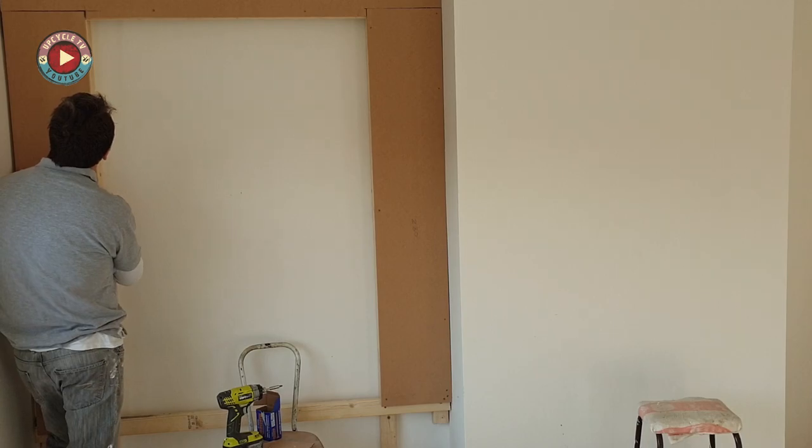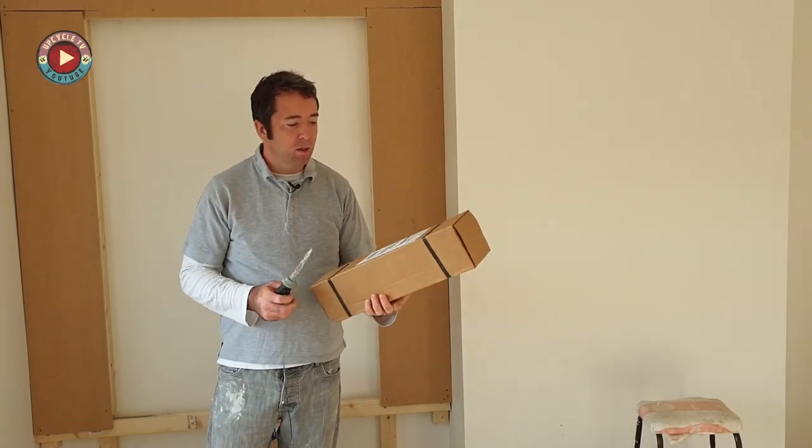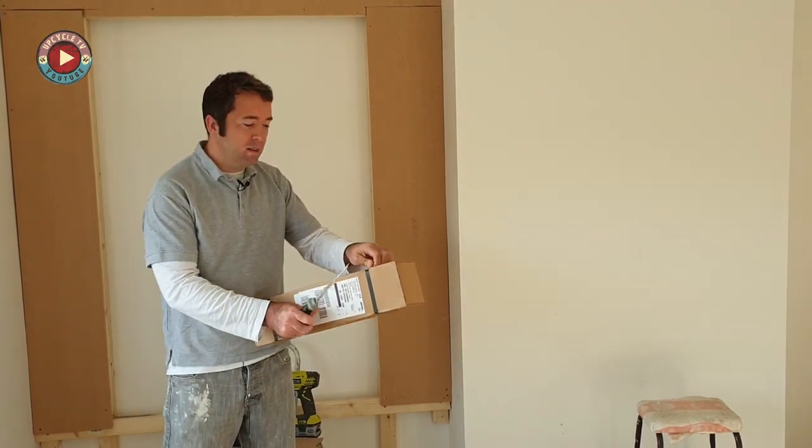I'm really excited because my picture's turned up today. That's come after just 2 days, so I'm going to get it opened and get it put up now.